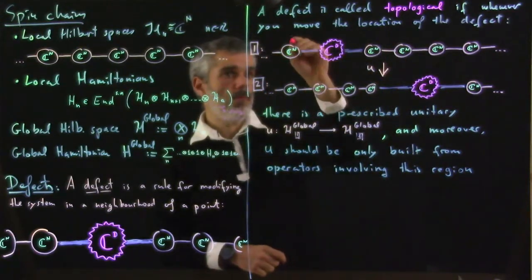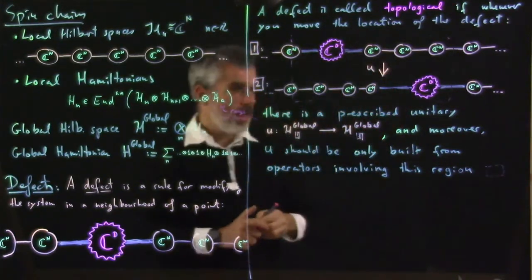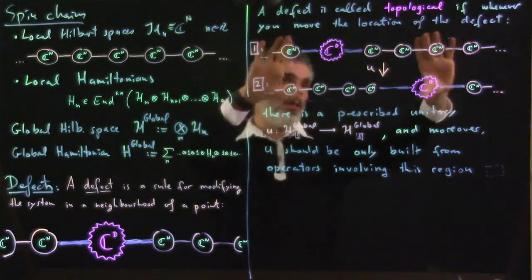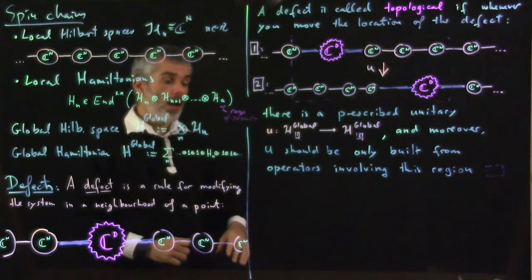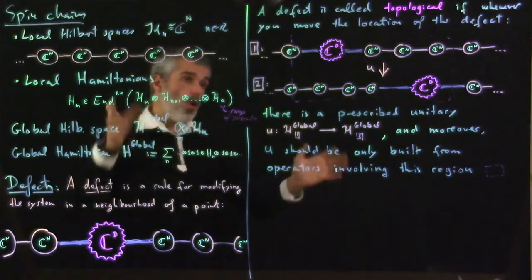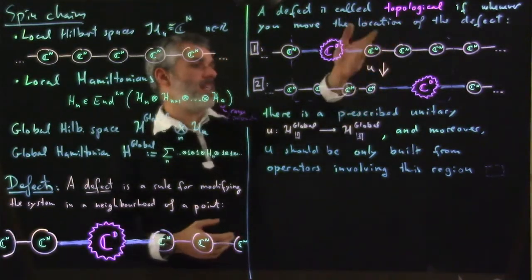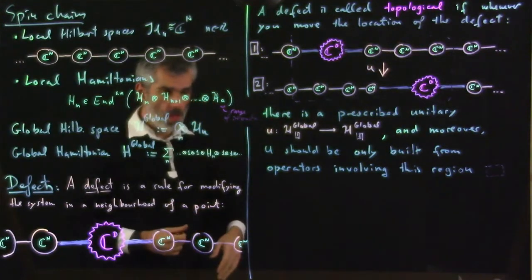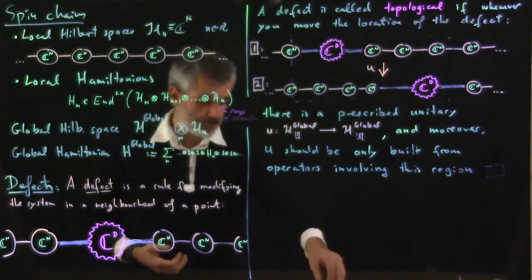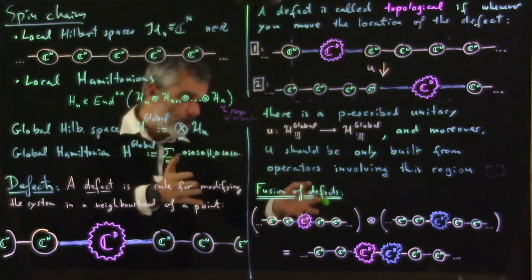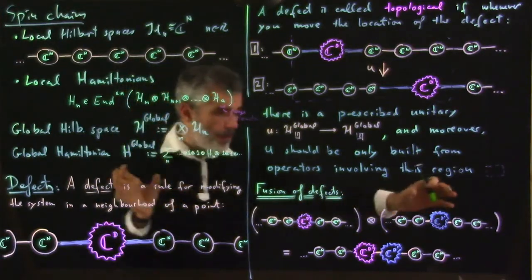So essentially this region here is the only one. It should be built from operators acting on these local Hilbert spaces, and the tensor product of these local Hilbert spaces. Being topological is extra data. A defect is topological if it moreover has these unitaries. And topological defects admit an operation called fusion of defects. And fusion of defects is essentially the operation of taking the two defects and putting them next to each other.